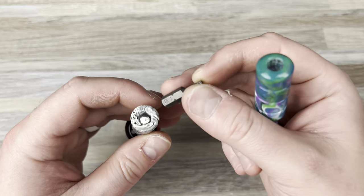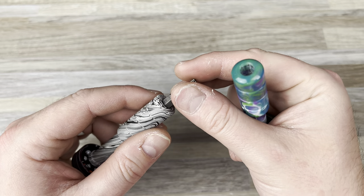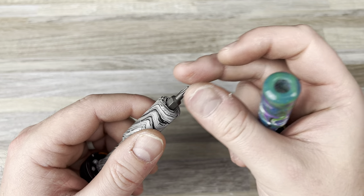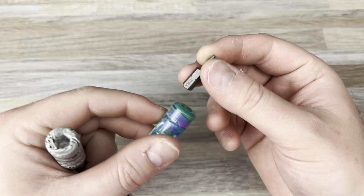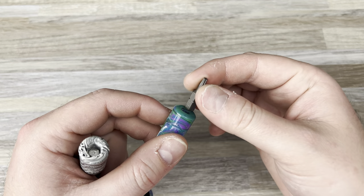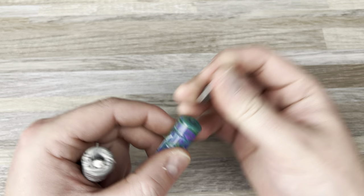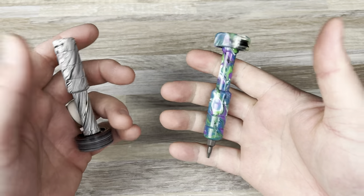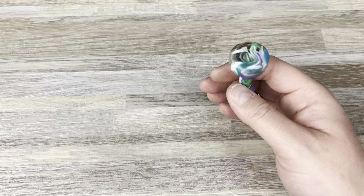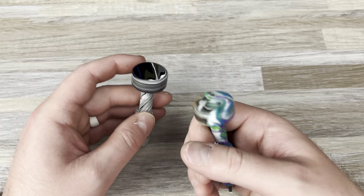I also noticed that when you drop this one in, the magnet is nice — brings it in, seats at home. This one really snaps. It's just the little things for me: that acoustic, the bearing acoustic. It's just the little things. So I had to obviously pick one and I decided on this one.